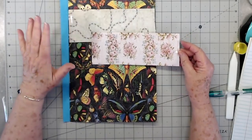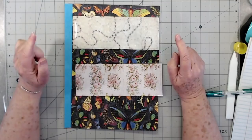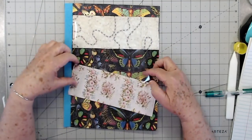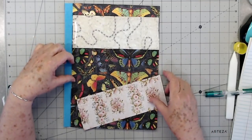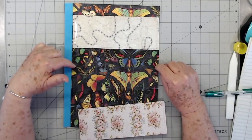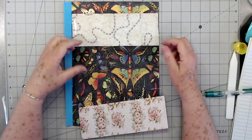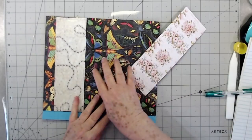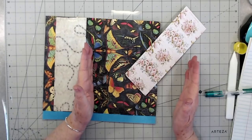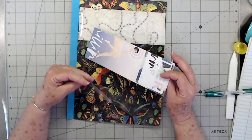I've seen some people that did these little pockets with vellum — just put vellum on here. Some people used just the plastic with no backing and sewed the plastic down. But I didn't want to do that because to sew this plastic down, the whole sheet would have to go in my sewing machine and that's a lot of maneuvering. Plus, it's too long to go in between my foot and the end of my sewing machine. So I came up with my own way to do this.